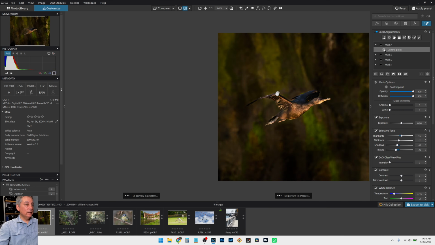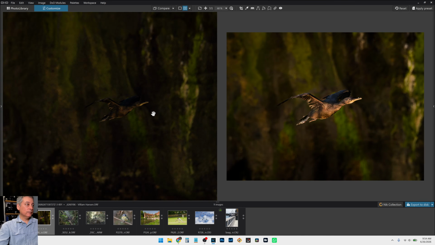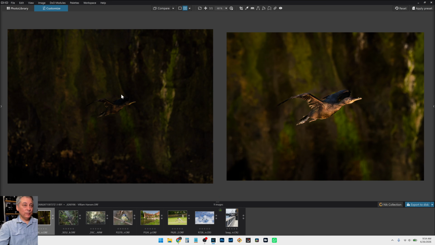Okay, let's do a side by side. So there's the original image on the left, and this is the edit image on the right. And you know, we just missed. All the settings look good, other than being a little underexposed, but the settings look pretty good. Basically, we just missed the focus a tiny bit, which is understandable because the light levels are pretty low.